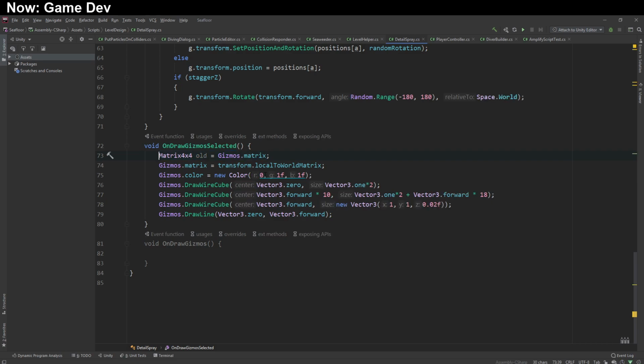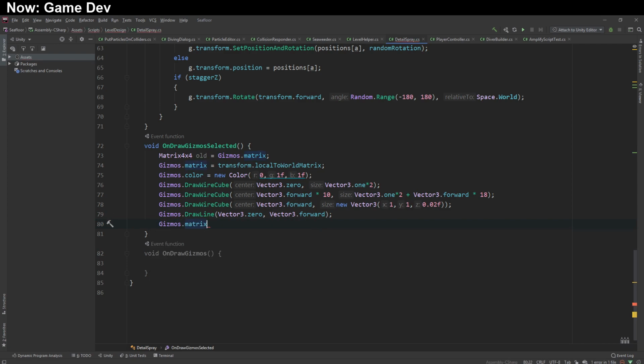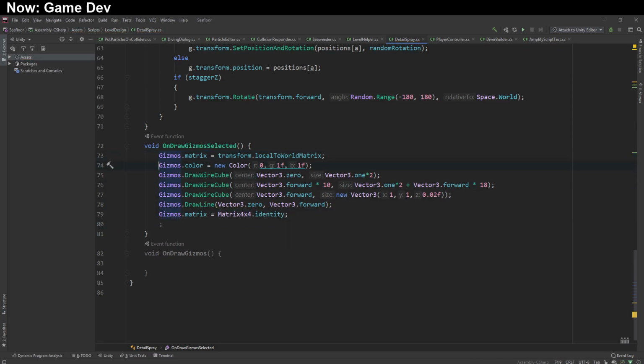This here is not necessary. I've been doing it for a while because it was in the example. But all you have to do is reset the gizmos matrix to... I'm not even resetting it here, see? So we're just going to go ahead and tidy this up while I'm here. There we are. Just set it back to identity, so that nobody gets surprised later on in the line. But I'm not actually sure that that is necessary. I have a strange feeling that it's not.